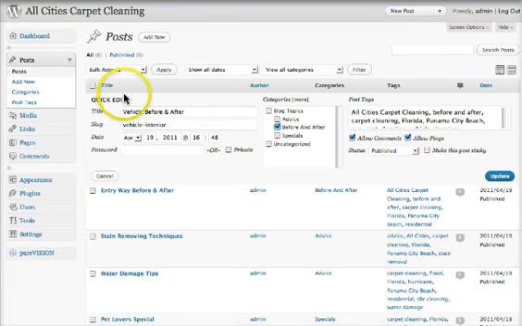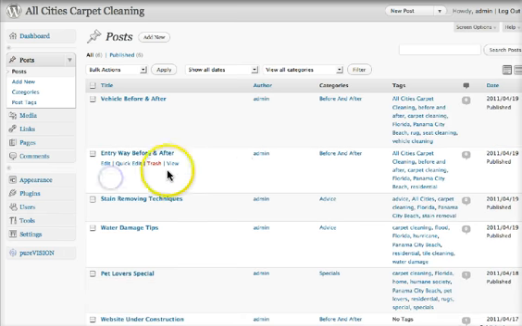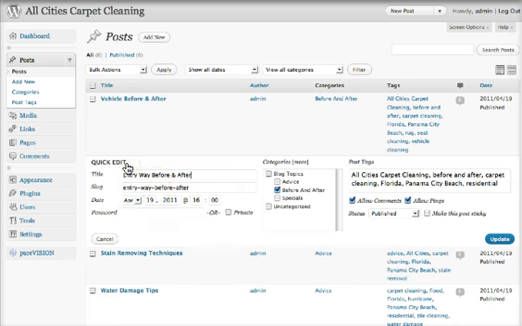So if you want to reorder these 3 posts, for example, let's say you want to put this one first, all you do is go to the quick edit and change the time and the date to be more current than whatever this date was. So in order to do that, you always have to know what the date of that one was. Okay, so that's all we're going to look at on this one here.